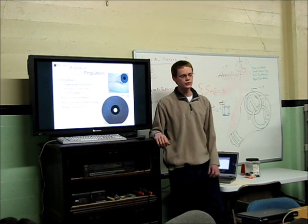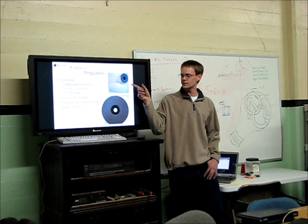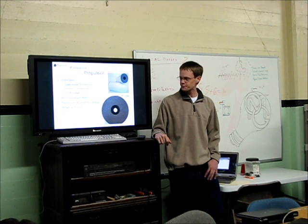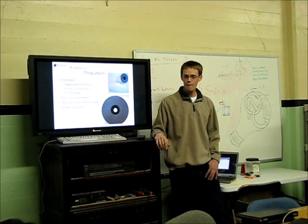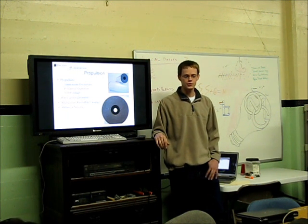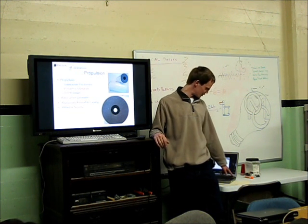Inside the motors are a reusable aluminum housing. And then there's a stack of these fuel grains, which are ammonium perchlorate and powdered aluminum, plus some things to hold them together. And then at the end is an ablative nozzle. It's a pure carbon nozzle, which withstands the heat fairly well. Is that built into the fuel grain? No, the nozzle is a separate piece. Okay. I could talk for a long time on the nozzle. I'm not going to.